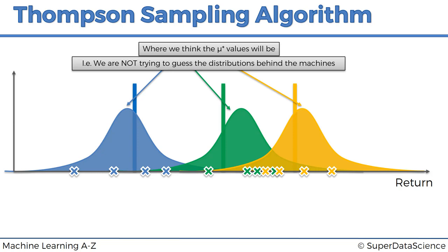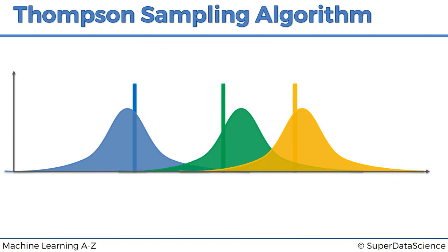This is probably the hardest part, to get your head around what we've created. Now that we've created it, let's see how the algorithm is going to utilize this auxiliary mechanism that we have created. All right, so let's have a look. There are our distributions. These are the actual expected returns for each of the machines, but the algorithm doesn't know them. All the algorithm has created are these distributions, which allow it to guess where the actual distribution might lie for each of these machines.